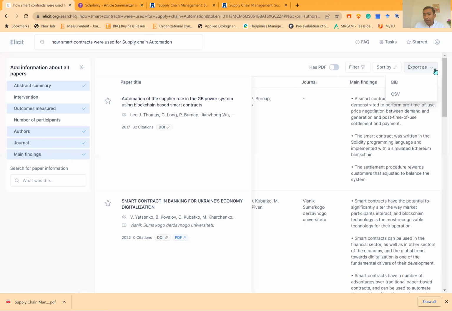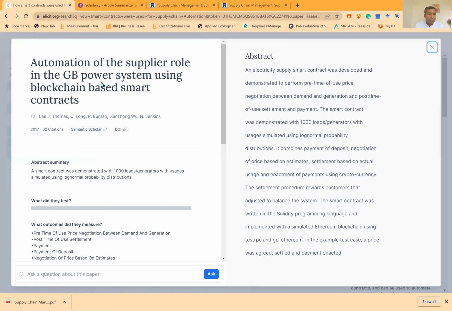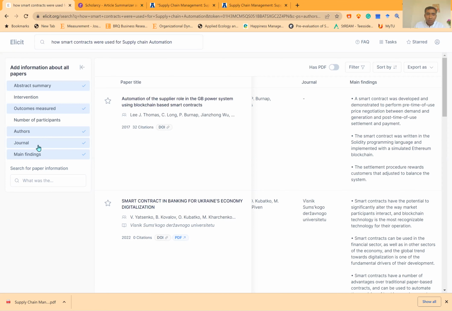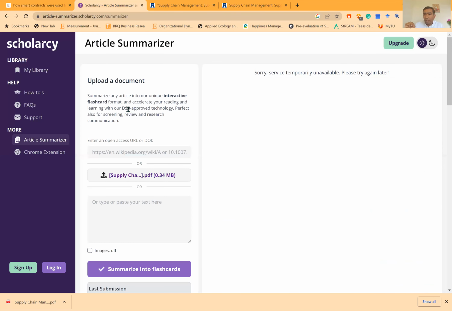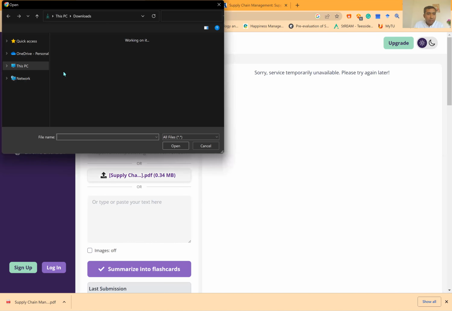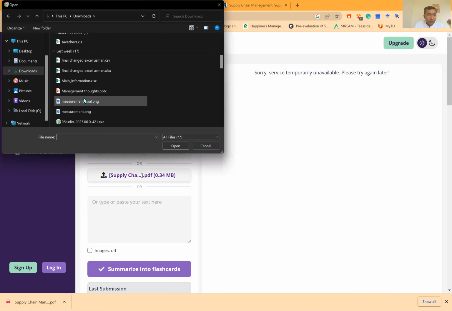For example, paper title, journal, main finding. We have paper title, outcome measures, author, journal, finding. All this information we can extract from Scholarcy for any research article which might not be available in Elicit.org. I think this output is not readable.